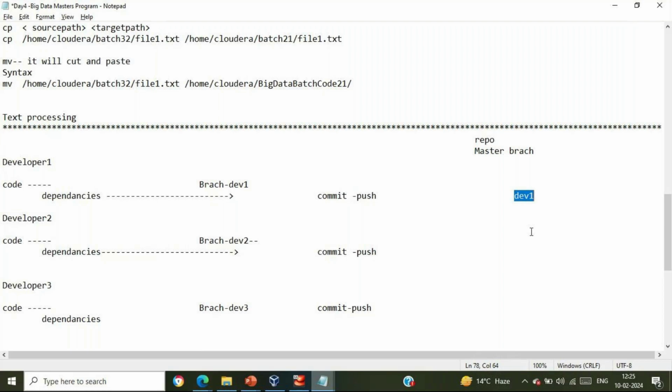Understood. So it is not recommended to mention sudo and all. The better, correct, or preferred way is to provide the permissions to each and every file which is required.